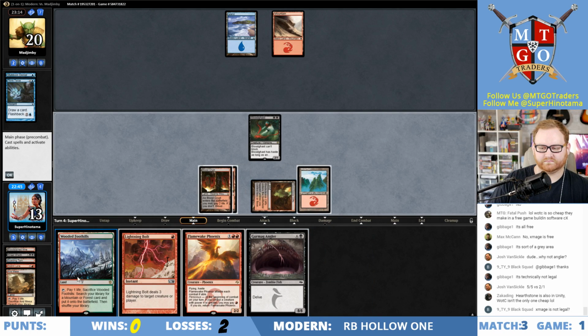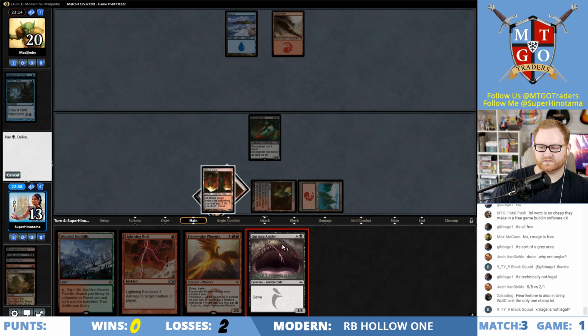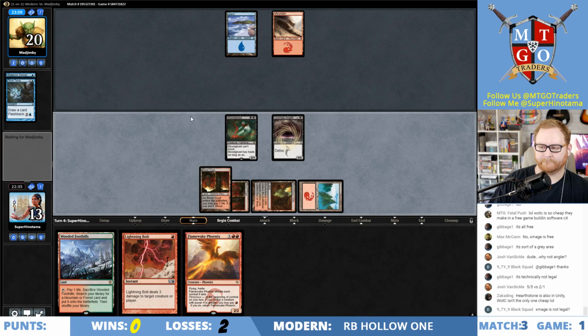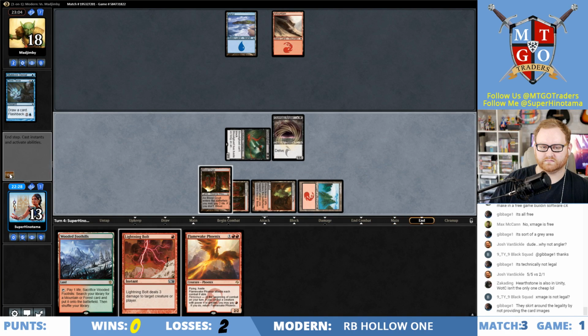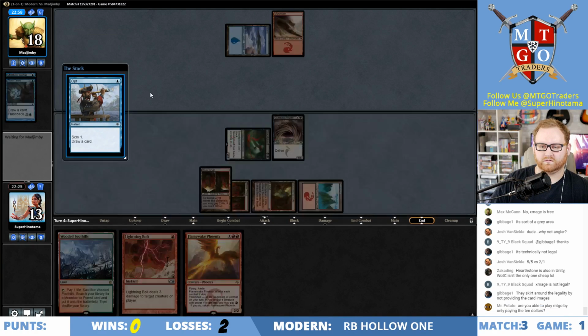Let's go with Cliffs here. All right, now let's try for Angler. 1, 2, 3, 4, 5, 6, 7. It does hit, alright. Let's get in for 2. Okay. Holding up a Lightning Bolt for next turn. Alright, opt here.